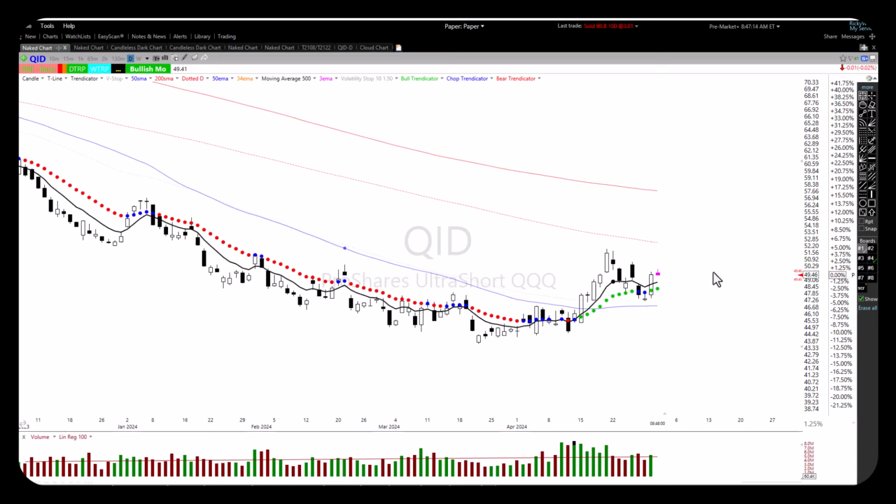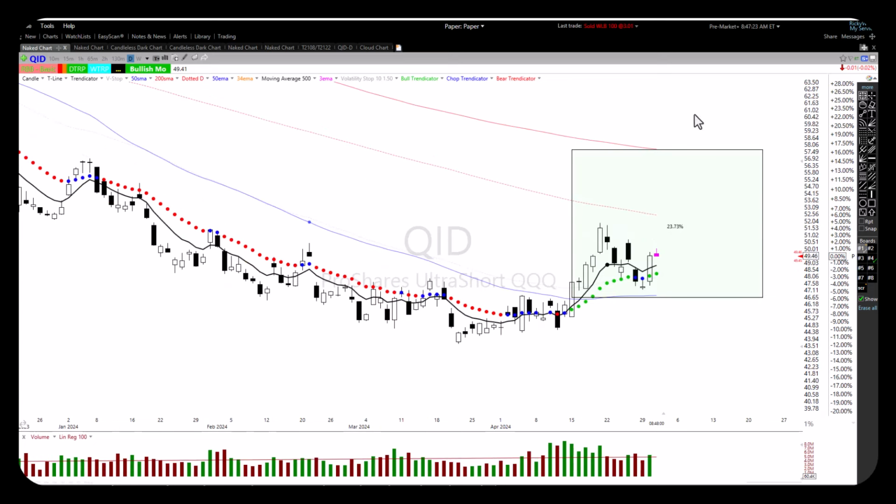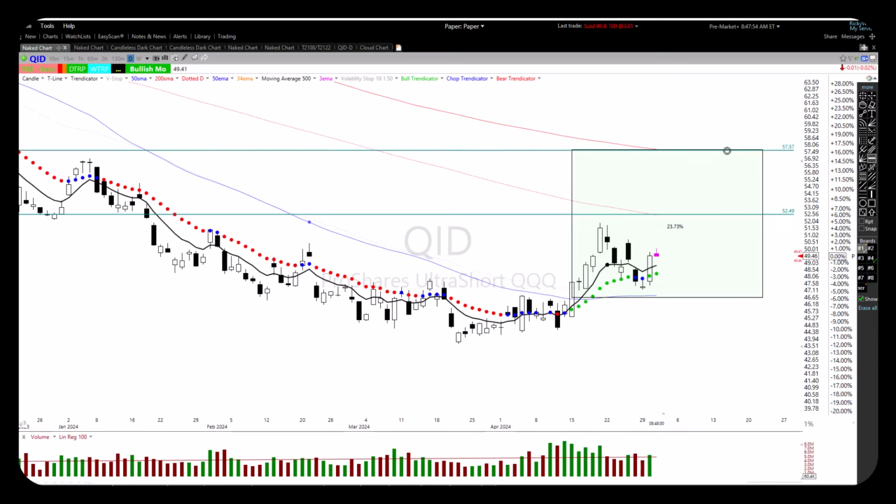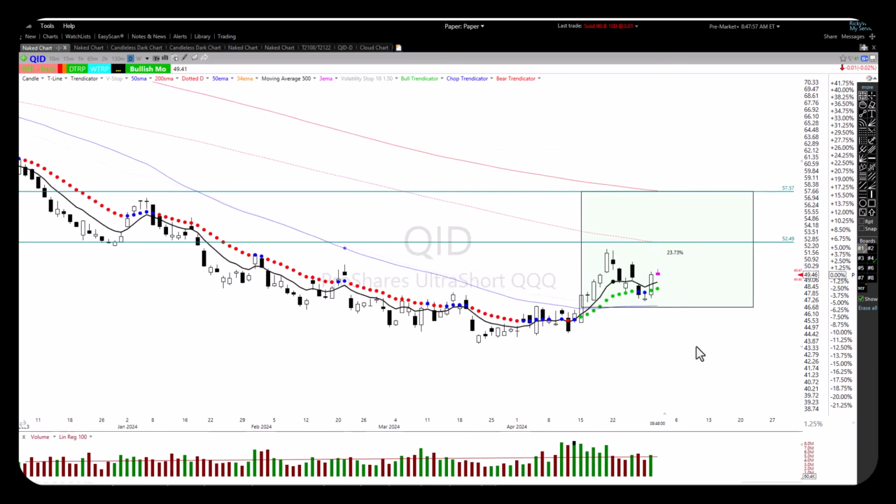Here's QID. Now QID, for those that are familiar with the rounded bottom breakout, that is a rounded bottom breakout setup. You can see we've rallied up, and overall we've pulled back here. Boom. And we have a little morning star set up, and then so far this morning we have a little inside day in here. So what I would be looking for that trade is a pop to the upside. And the rounded bottom breakout, dotted deuce is always a target up here, as well as the 200 period moving average.